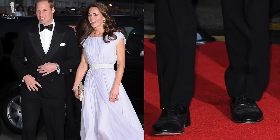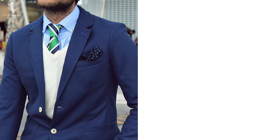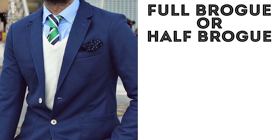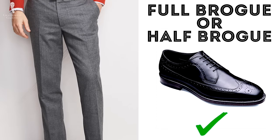The second rule: do not wear brogue shoes with evening wear. Prince William did it and it looked terrible — he's not a good dresser, and you should always stay away from broguing with evening wear. If you have suits, especially more formal suits, try to go with less broguing. For semi-formal combinations such as blazers or sport coat outfits, I recommend a full brogue or half brogue. Try to go with browns or reds — black only if you wear gray flannel pants.